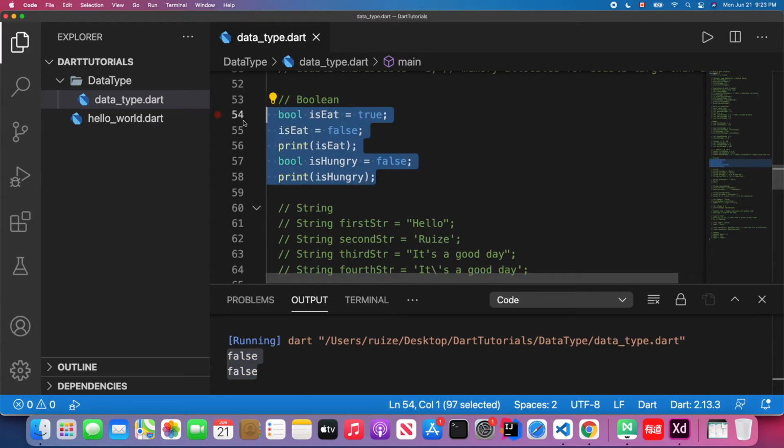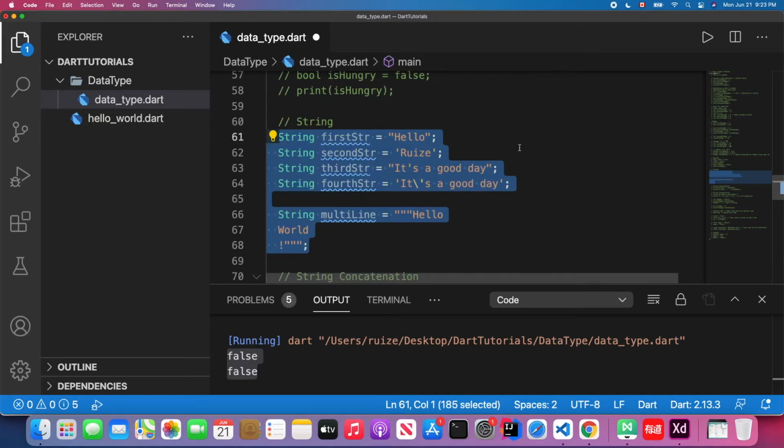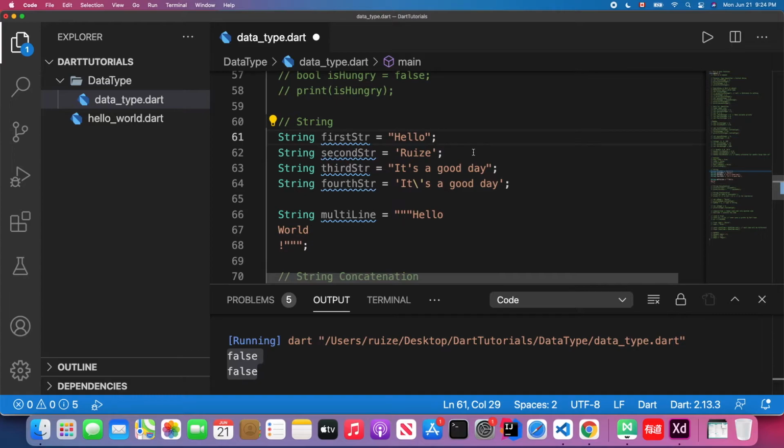Okay, move to the next one. The next one is string. For a string, you can declare a variable either with double quotes or single quotes. It doesn't matter which one you prefer. However, there is a case you need to notice, like in this third and fourth string.